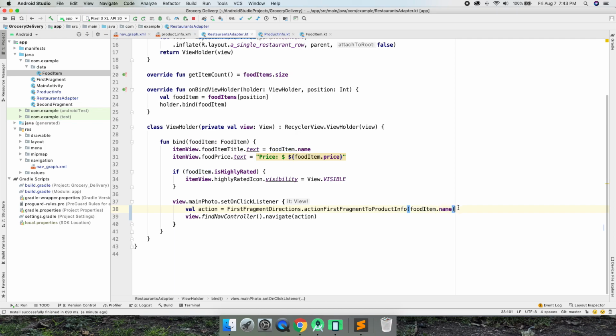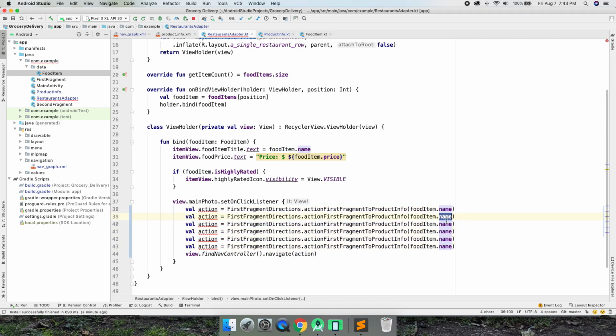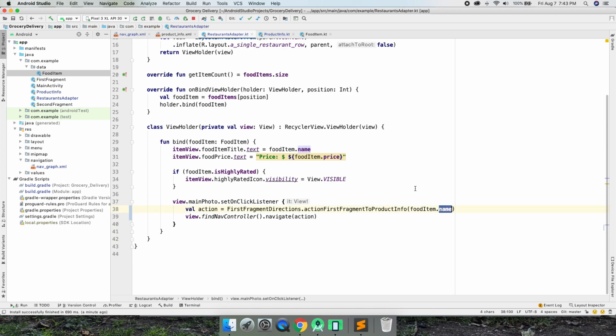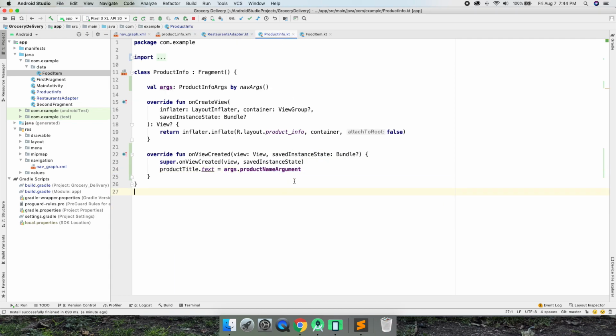And instead of passing the price and description and image and stuff, we can actually pass just the name, and in our product info. These are terrible names, by the way. I should fix all of these names. Some of these names are just for clarity, so you know what they are. But in reality, I'd probably at least add the word fragment to the end. Anyways, point I was making, oh yeah.